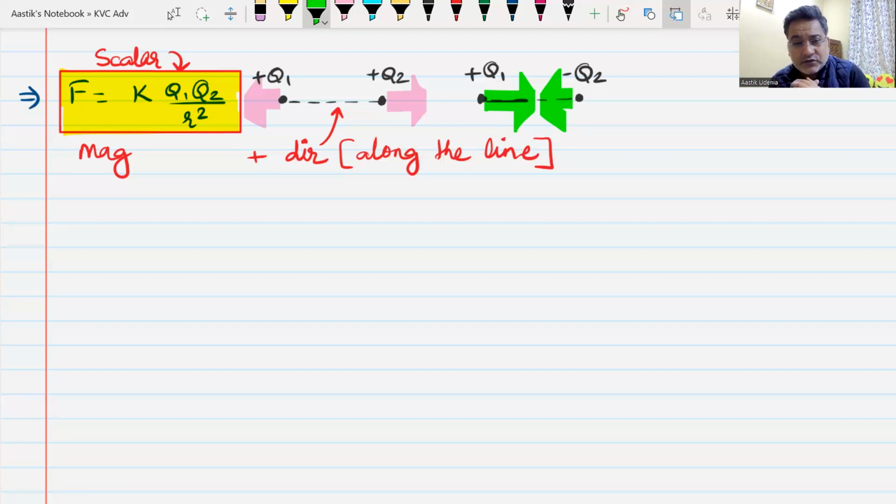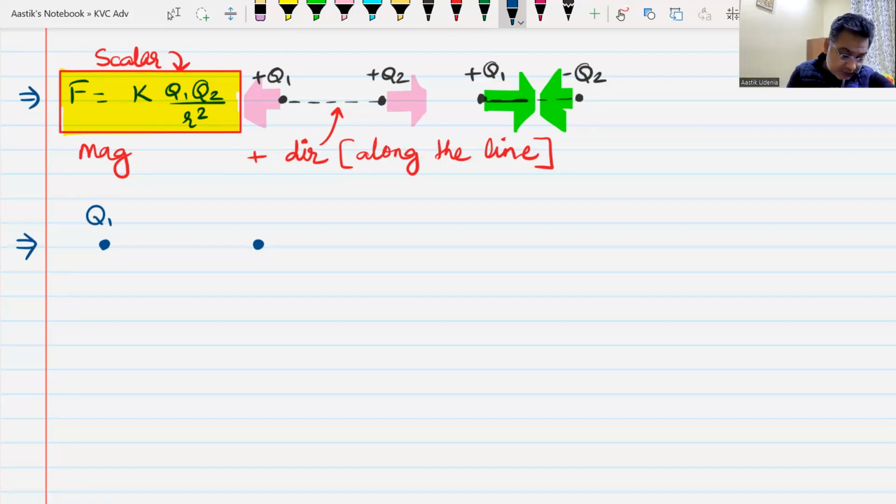This is the formula that we are going to use in 99.99% of cases. But there could be 0.01% of the cases where we might have to use the vector formula. What is the vector formula of force between two charges? And please be attentive. I will give you time after this to note this down. First listen to me, then you will note this down. Now let me go back. This charge is q1, and whatever formula I'm writing in vacuum, I will write it as k. The value of k in vacuum will be different, and the value of k in medium would be different. We understand this, yes or no? Yes, sir. Let us say the charges are q1 and q2.